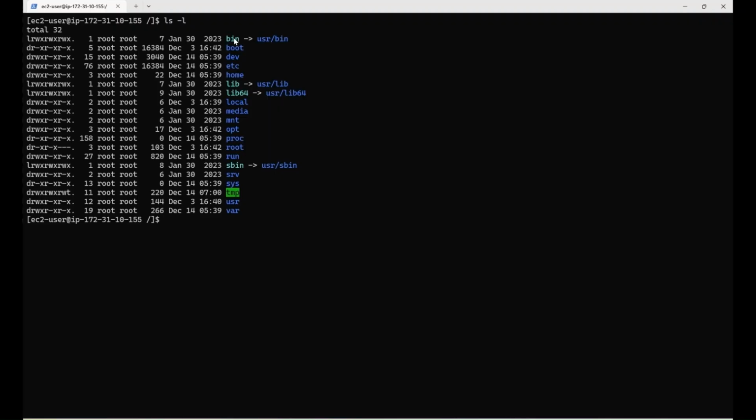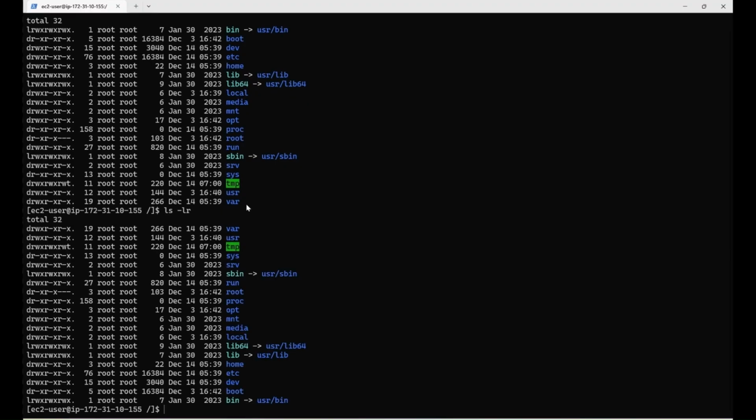As you can see, by default, ls -l shows the information or lists the content in alphabetical order. To reverse this order, use small r. As you can see, the order gets reversed. Similarly for all other sorting formats.